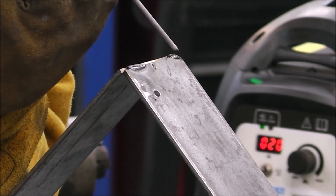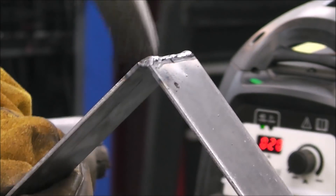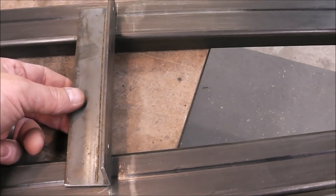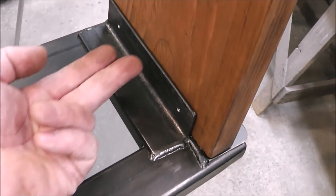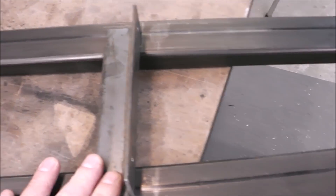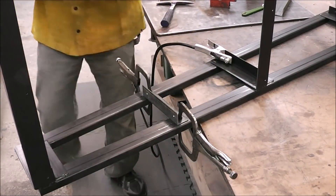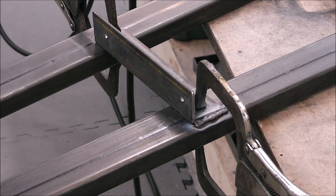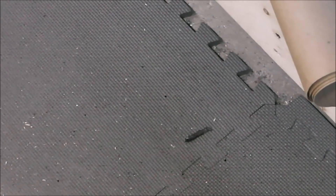6013 has a nice slag that you can peel off. We've got a couple of places where the slag peeled right off — it just falls off or you can flick it off with your finger, it's just fun. The next thing we've got to do is weld on this little component — there'll be a screw that goes up through that'll hold the shelf in place. Then after that we can weld on this little band. You can also use 7018 rods — that would be a good rod for this type of project — but I didn't have any small enough, so that's why I went with the sixteenth inch 6013.